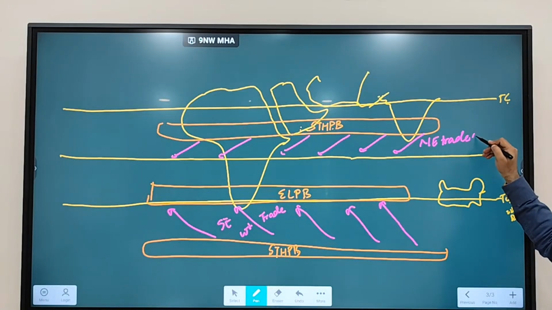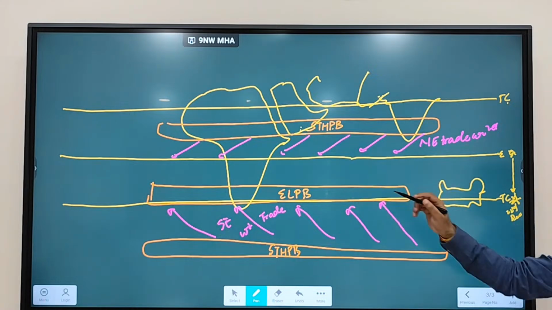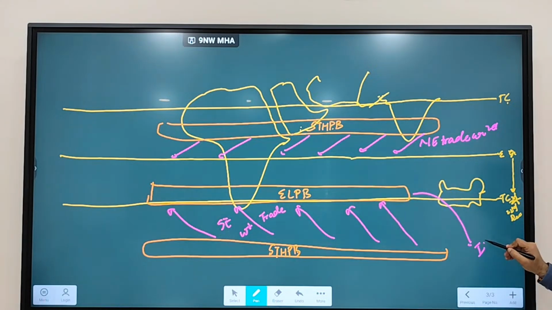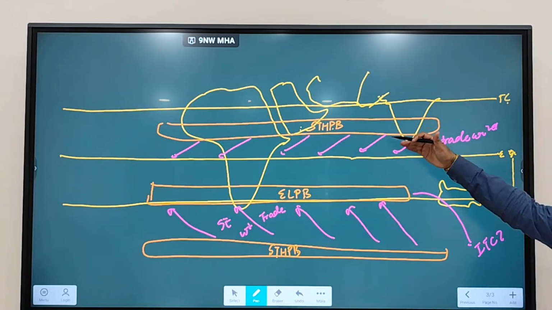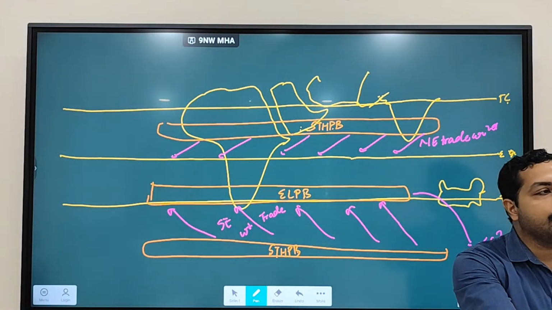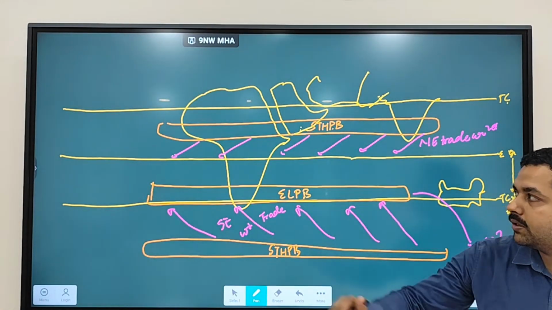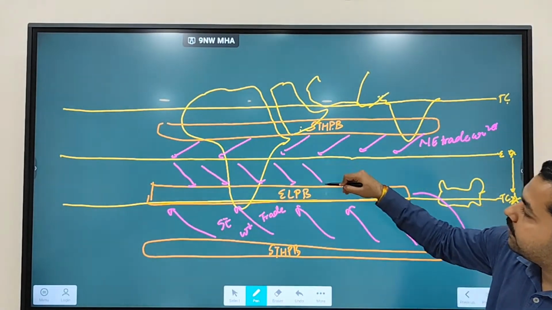Now what will happen? Now the northeast wind, in order to reach the equatorial low pressure belt, because this is the convergence zone of the northeast trade wind and southeast trade wind, has to cross the equator. Now if it crosses the equator, which side will it be deflected? Towards the left hand side. So the wind will be deflected towards the left side. So this northeast wind will become which type of wind? It becomes a northwest wind.